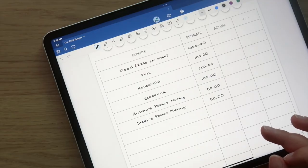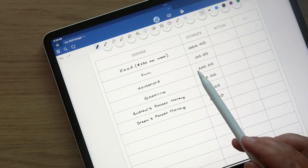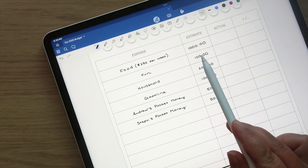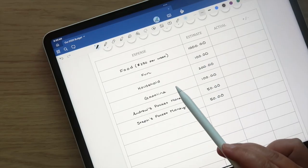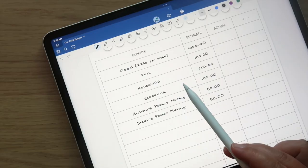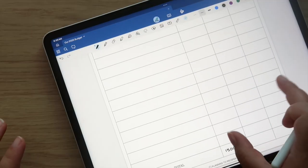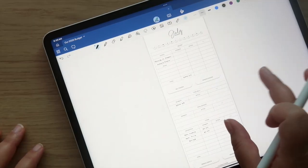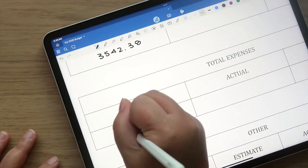So, and then is there anything else I'm forgetting? What else isn't on here? The kids' allowance isn't on here because that will just depend on the stars awards that they get. Oh, coffee's not on here. That's going to come out of food now as well. And then yeah, the dog food is coming out of household. We don't have the cleaners coming anymore. We don't have school lunches. So this is a lot shorter of a list, as you can see. So that's $1,500 for our expenses.